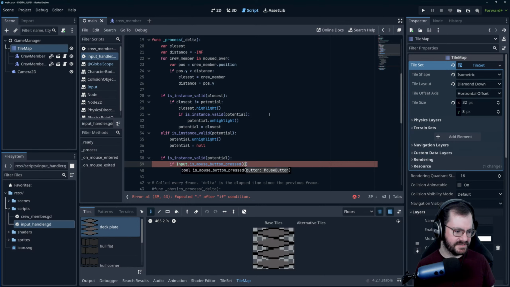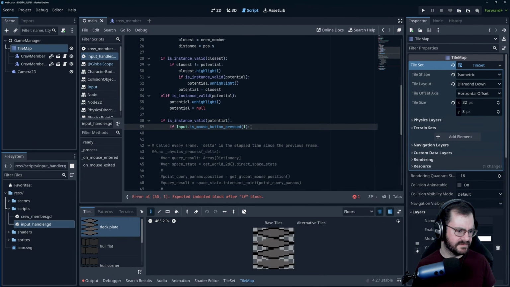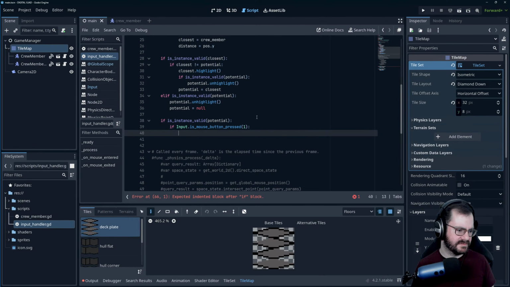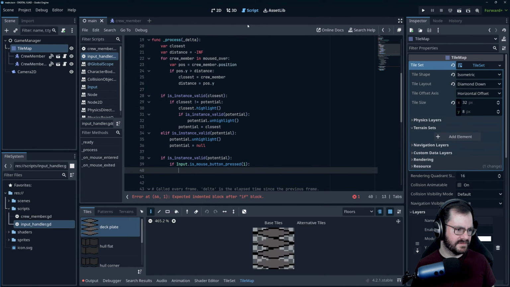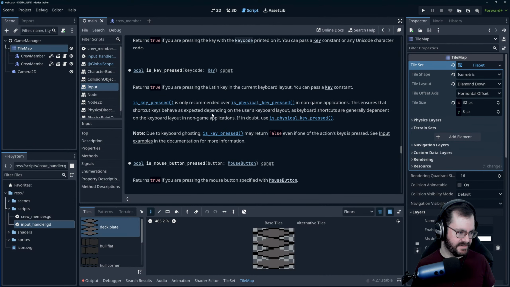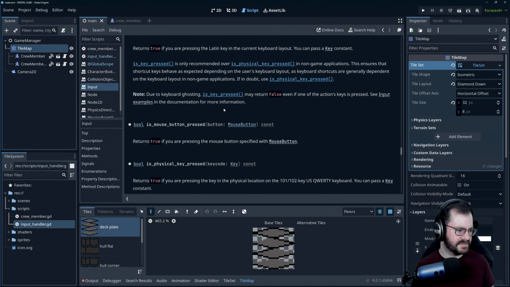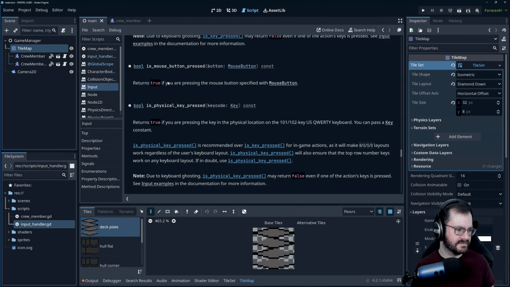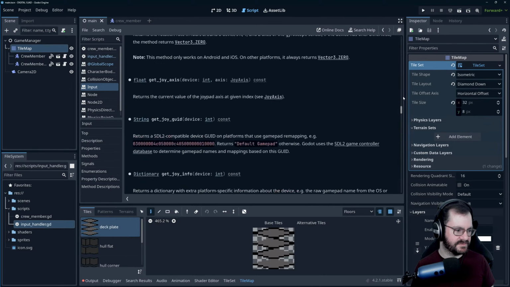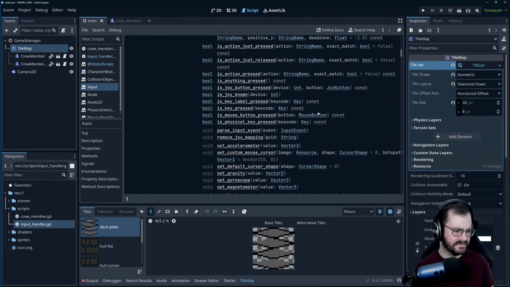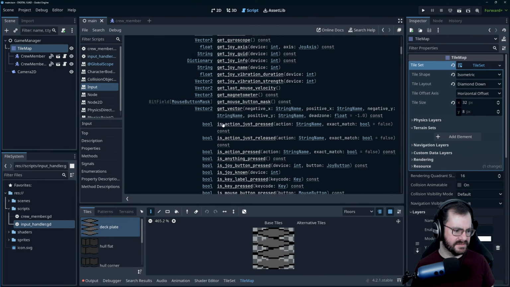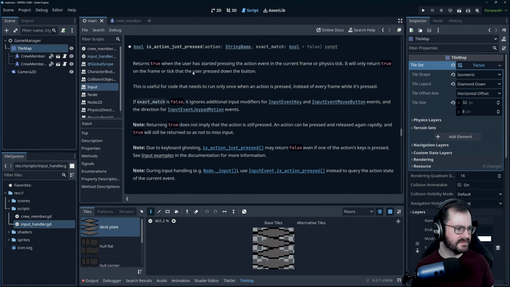Okay, and then we want, can I just say 0? No, 1. Or no, it has to be a button. No, 1 should be fine. So if we... Is there a difference between mouse button down and like mouse button pressed? So if we're pressing... No, that's key press. Is mouse button pressed. Kind of wanted the version of this where it's like only pressed the first frame. Like, is action just pressed? I guess that's what I want.